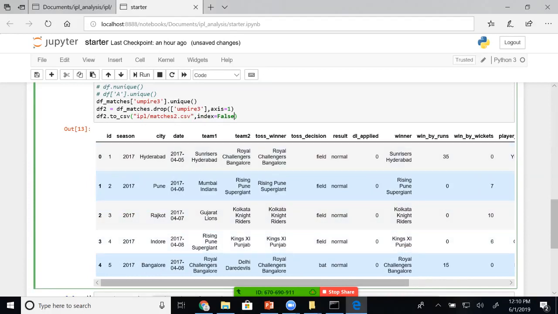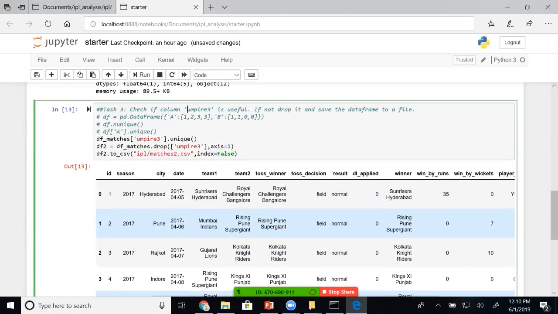This is the data frame index. By default index is true, and if you don't do that, the CSV file will have an additional column with all the integers, which are the row indexes. So you don't want that. That's why you're saying index equals false, so next time when you read it, you don't have another additional column.